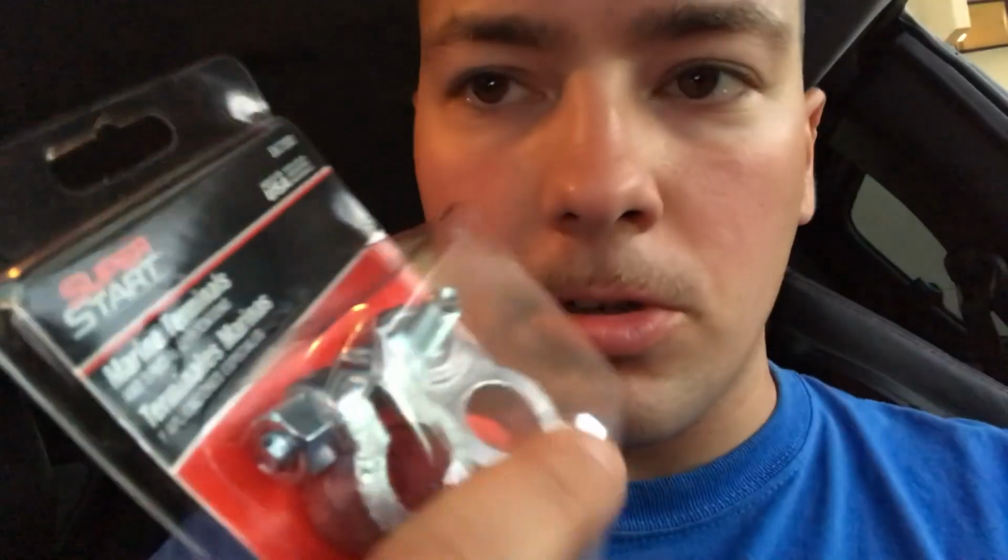So I went to O'Reilly's and I picked up a couple things. First, battery terminals. Now these are not OEM, they're just generic, but they will do the job and they will work just fine because I've used these before. I use different style ones on the RX-7, but for RX-8s, you want to look for ones that have these little posts right here, and then, well, of course, something to clamp it onto the battery terminal.